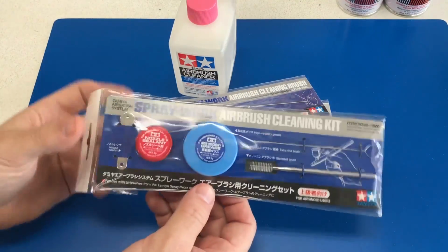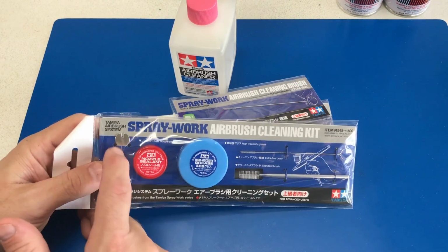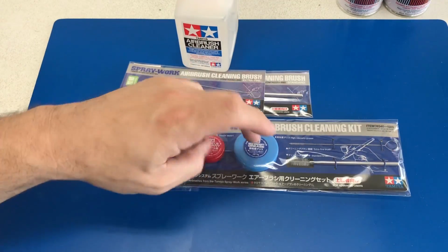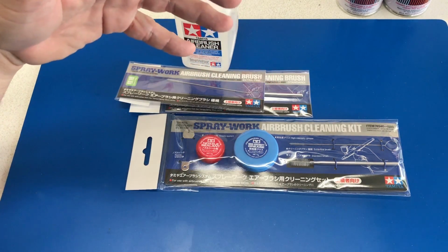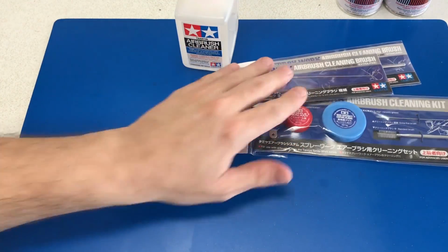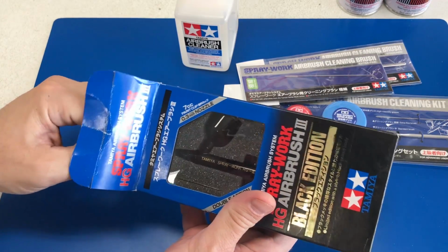And then they make this whole cleaning kit, which has your 2 cleaning brushes, plus some high viscosity grease and nozzle sealant, plus the little wrench that comes in your normal airbrush. But I have most of this stuff still that I've had for forever. Once again, it was another product that was available for a long time and been gone, but now I see that it's all going to come back into stock within 1 or 2 weeks too, just like all the other stuff. And finally, I will go ahead and open up and show you, and I'm actually going to set this up and show you the fine line that this airbrush can do.